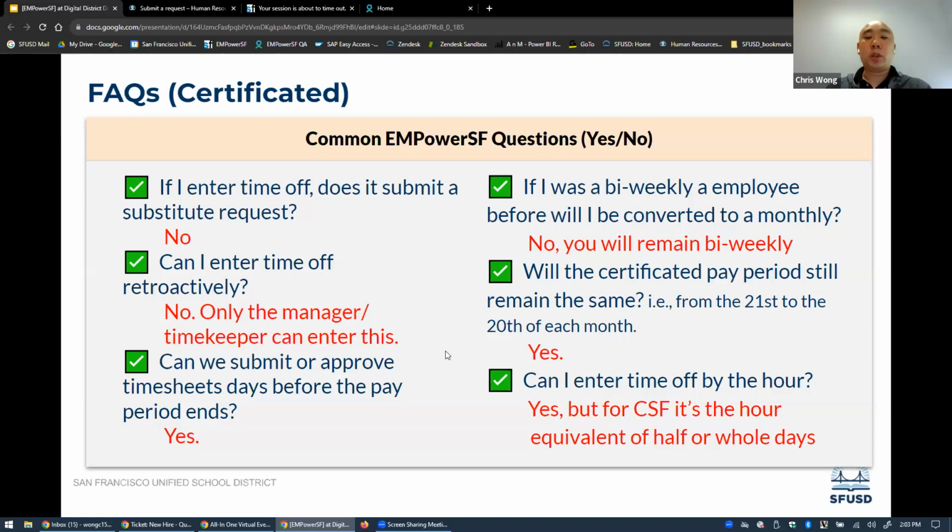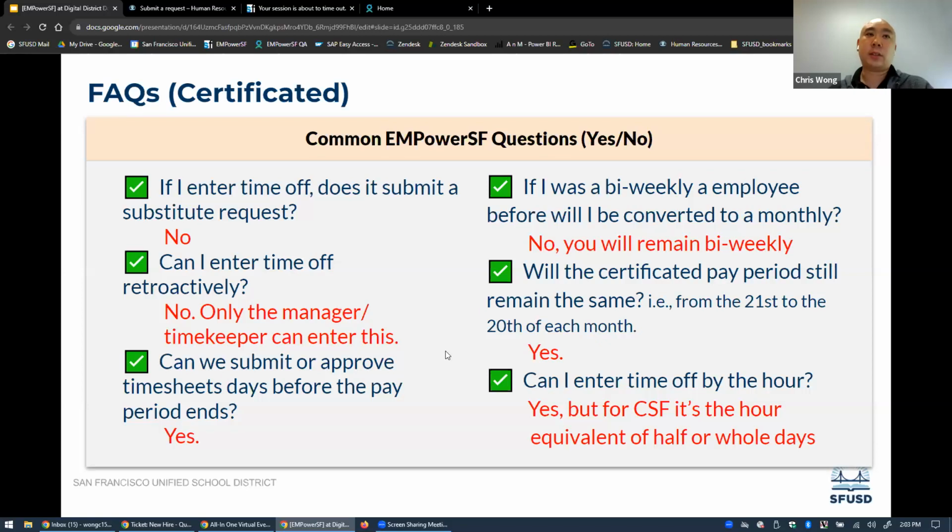A good one to note: maybe you are an employee that's in a certificated role now, but you were in a biweekly paid role before, right? We have a lot of employees that move from position to position, right? A lot of paras who become teachers, right?